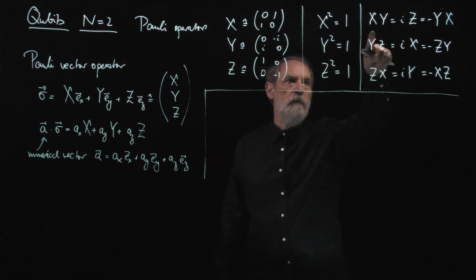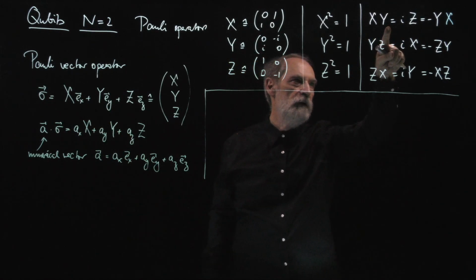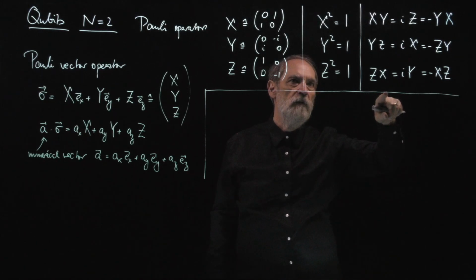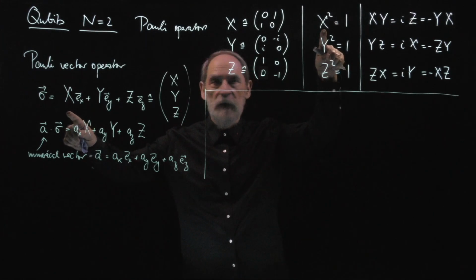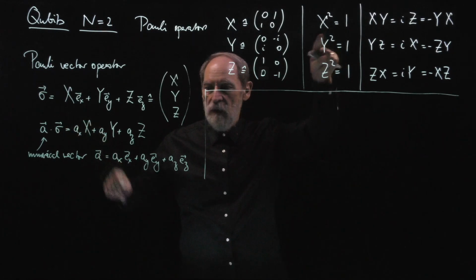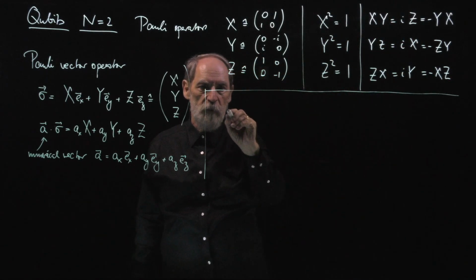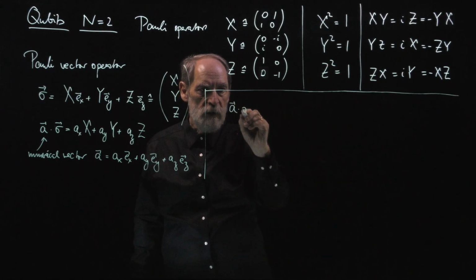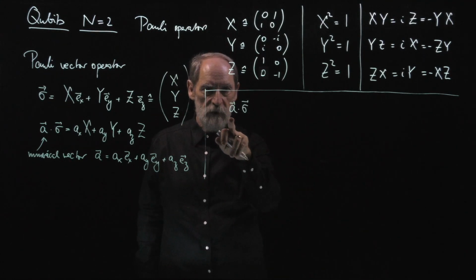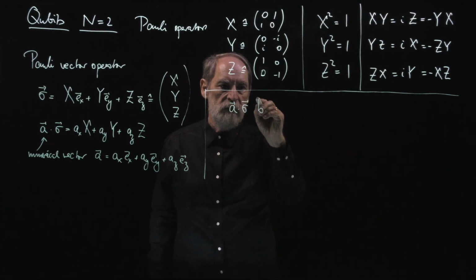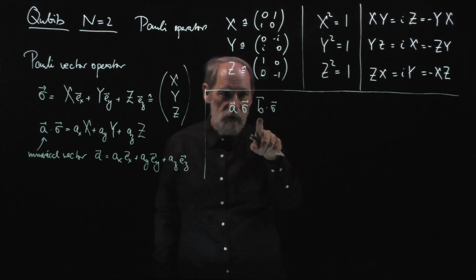Now here we have one component of the Pauli vector operator times another component of the Pauli vector operator, and we get a third component of the Pauli vector operator. Here also we have products of a component of the Pauli vector operator, but multiplied by itself. And so if we summarize all of these equations compactly, we have one component of the Pauli vector operator specified by a numerical vector A, and the second component of the Pauli vector operator specified by a second numerical vector B.